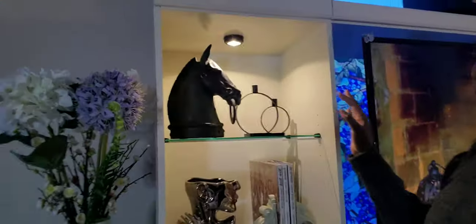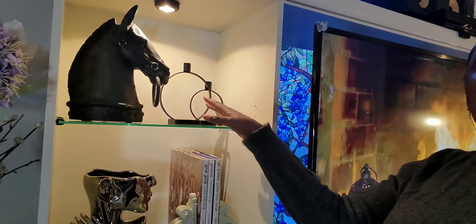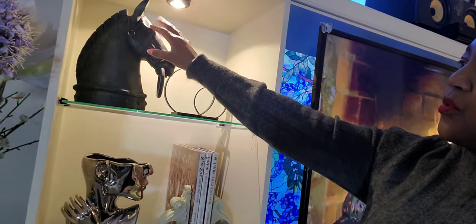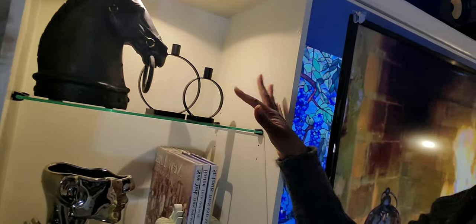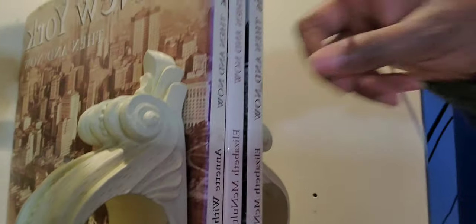This horse head came from Amazon. I absolutely love it. And those little candle holders, I just kept them simple, it looks better like this. The book holders were thrifted locally. This little busted head came from Amazon too.